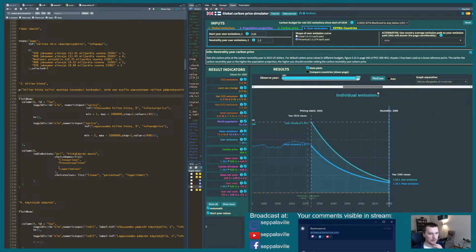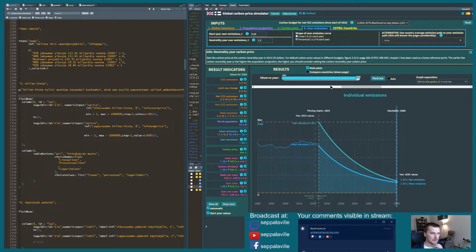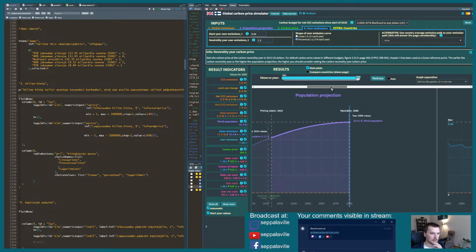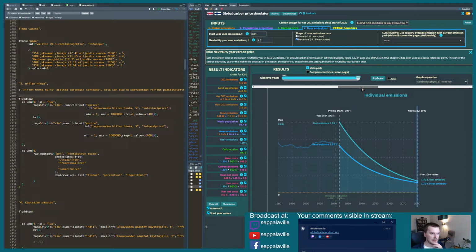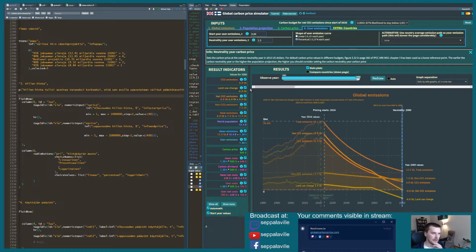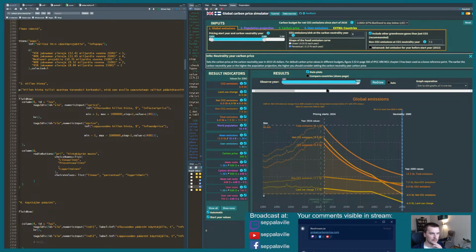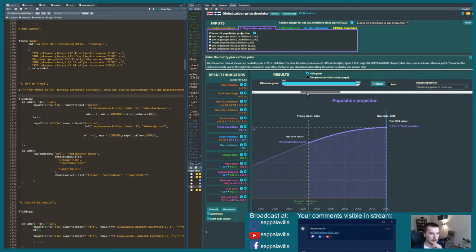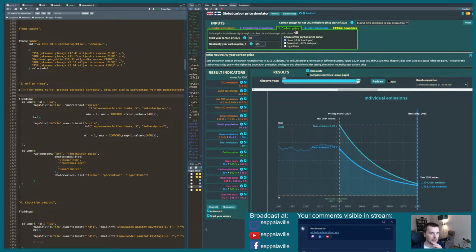That's because these mean emissions are the product of global emissions and the population projection, so it makes sense that it appears here first. But then the user might get a little confused if they follow along: here's global emissions, then the purple thing, population projection, and now we have carbon price, but then you have individual emissions.